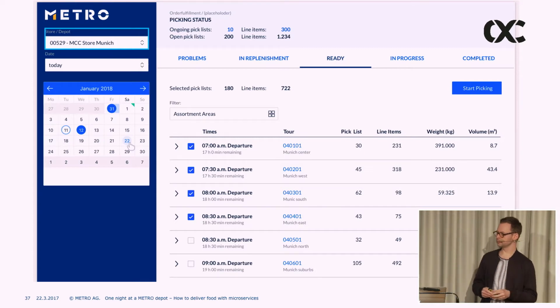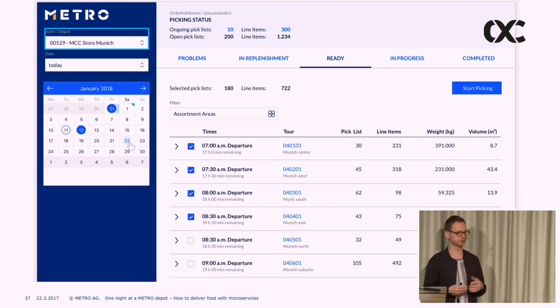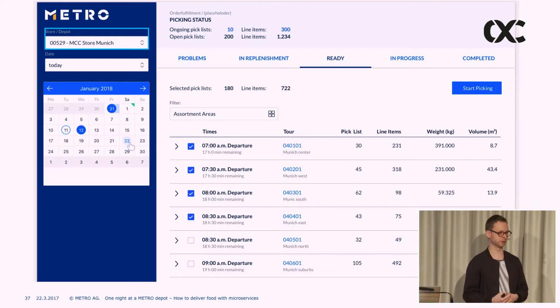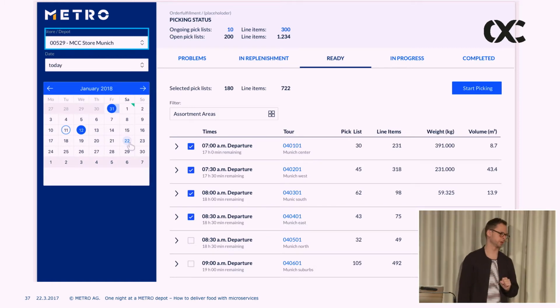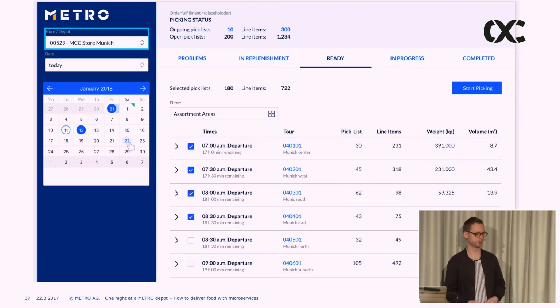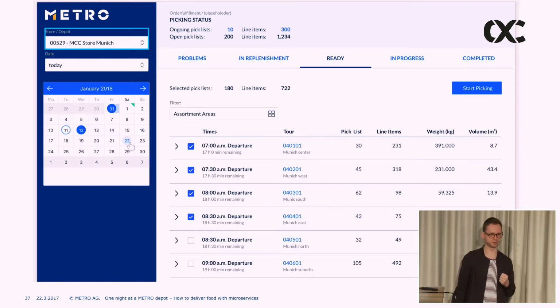So on the UI level, we also set some architectural constraints. This UI is a single-page application. It's developed in React, but we decided that we want to use an architecture where parts of this single-page application are hosted by one service. So it's very clear that if you click on one tab, the data is mainly coming from one service. Also, to make this more available and more performant, we don't have aggregations in the front end that much. Because that was also a thing we learned in the past.